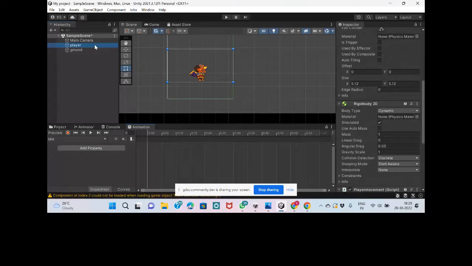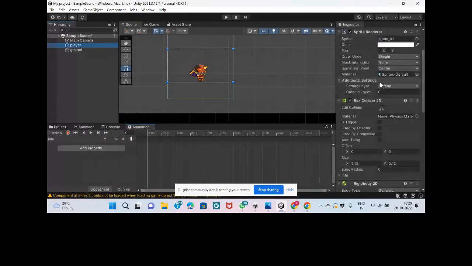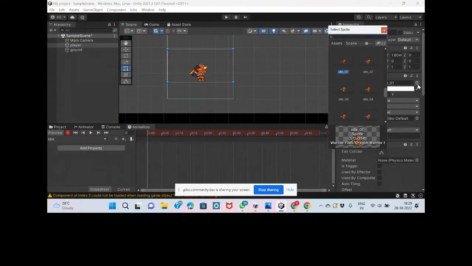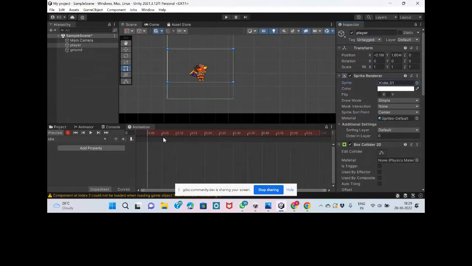And now click on the player, and we could click on the red option so you could record the animation now. So I'm adding an idle animation. So click and add animation for every timeline.